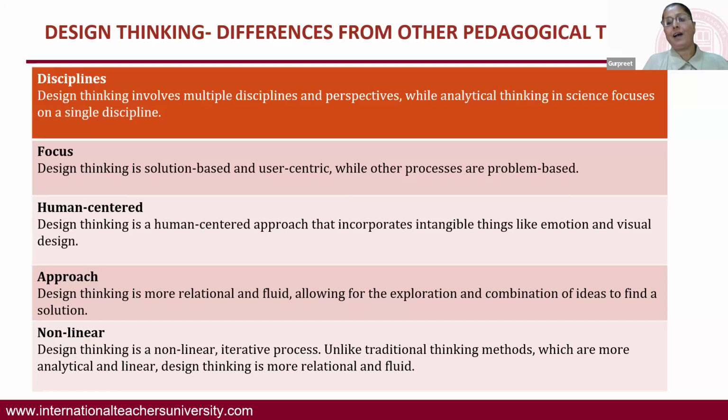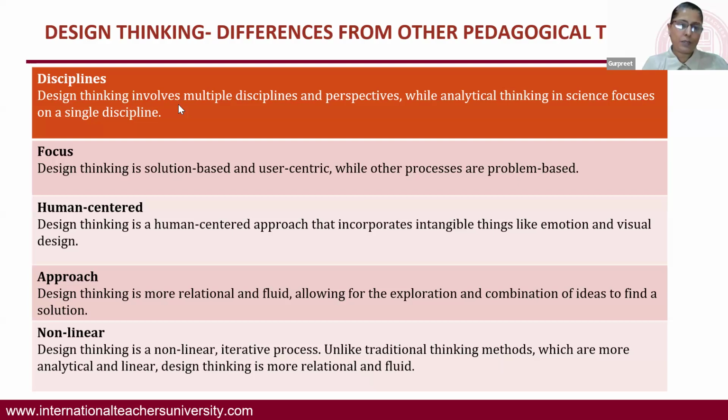Now, design thinking has differences from various other pedagogical theories. Let us go through the various differences. First and foremost is the focus. Design thinking is solution-based, whereas the traditional thinking methods will always be problem-based. Design thinking involves multiple disciplines and perspectives, whereas if we say any one particular subject as an educator, it will always and always focus on a single discipline, and that is analytics.